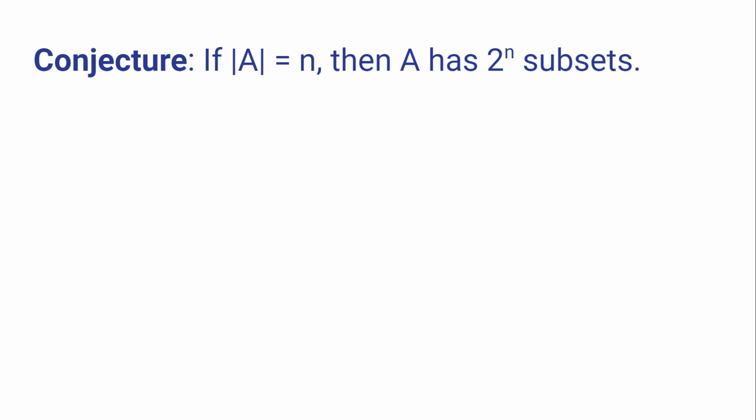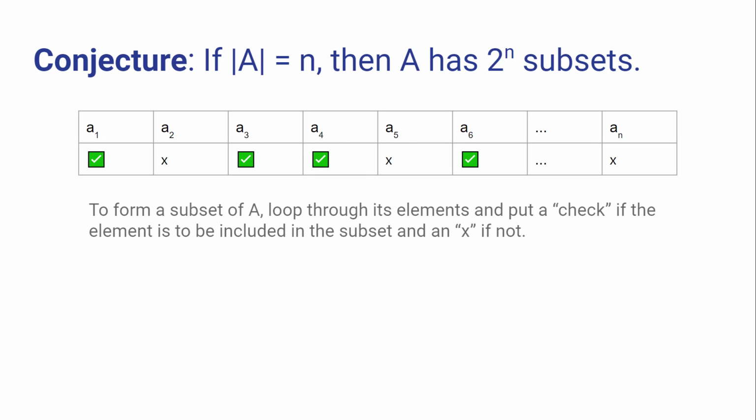How can we prove that this will be true for every natural number n? We can't just continue to give examples because we'll never be able to cover all possible examples. So we need to use some logic and argumentation that go beyond just giving examples. And here's one argument. A way to think about creating a subset of A is to loop through all n of its elements and essentially vote for whether to include it in the subset or not. Make a little ballot with one entry for each of the elements of A and put a check next to that element if you want to include it in the subset and put an X otherwise. All the elements that have checks under them would then go into the subset.